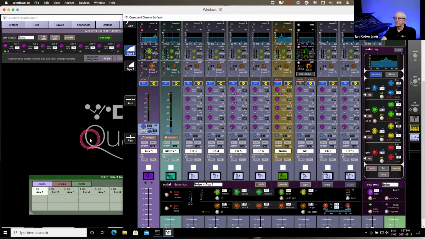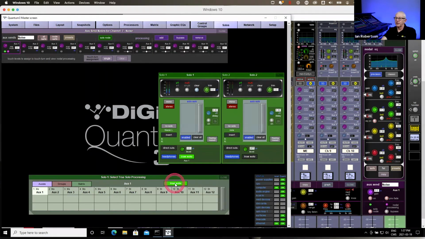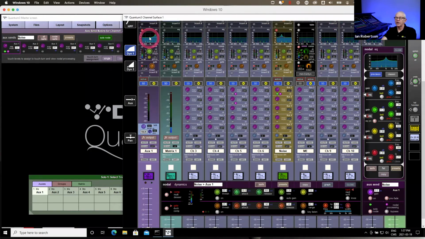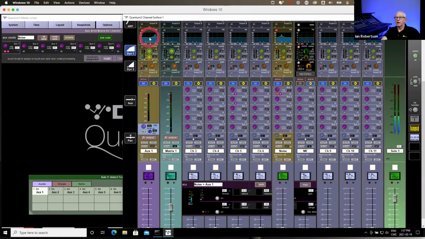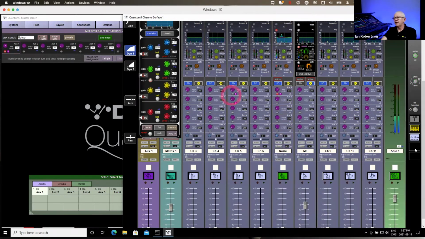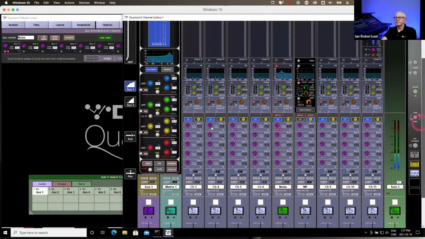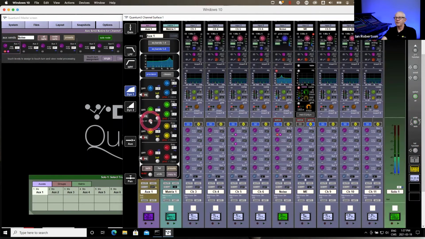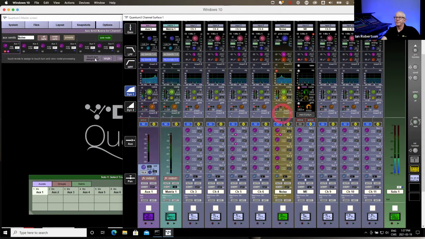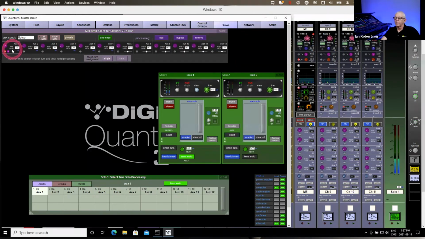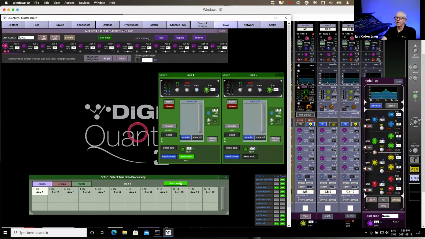And then if I come back to the master screen, actually, let me show you this first, because that's my aux channel EQ, which you're hearing now too. Back to the channel. It's the node.